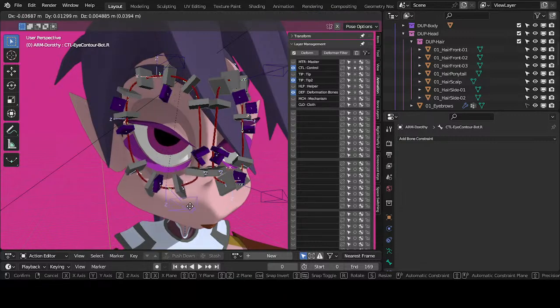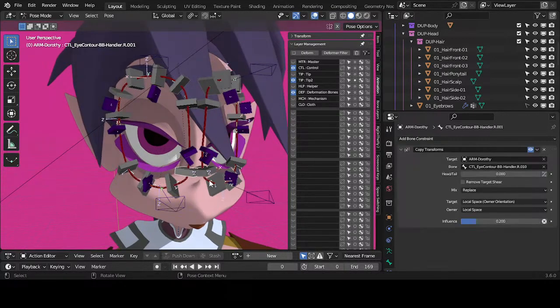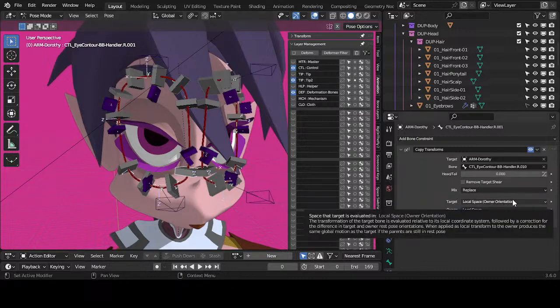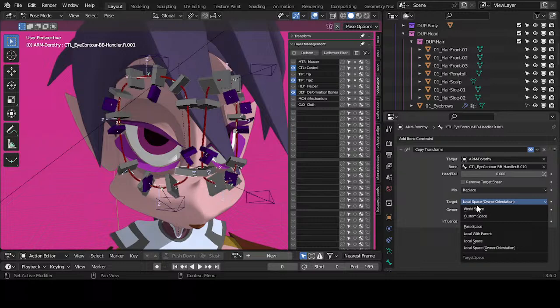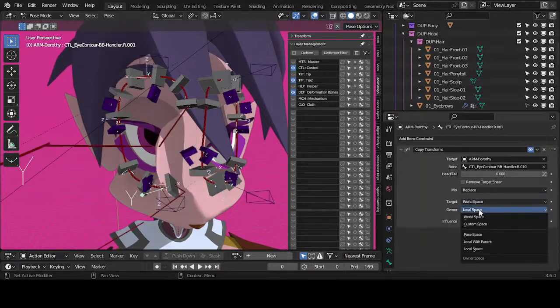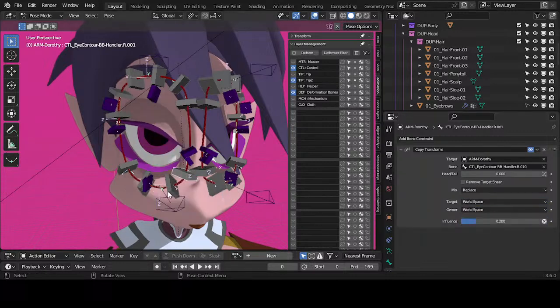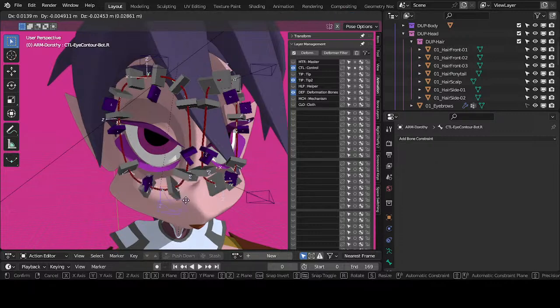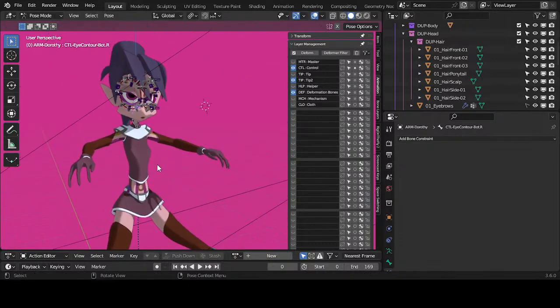There is a very interesting thing about this: I'm using these spaces here because this is an example of how to use owner orientation, local space with owner orientation. Look what happens if, for example, I've tried everything. I tried with world space, and apparently it works, but then I think it fails at some point.